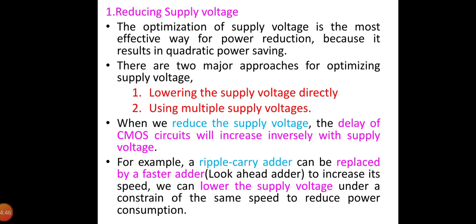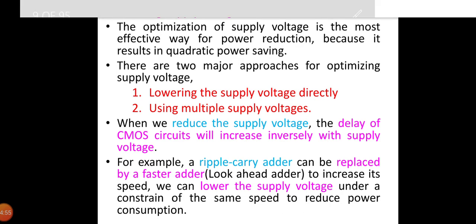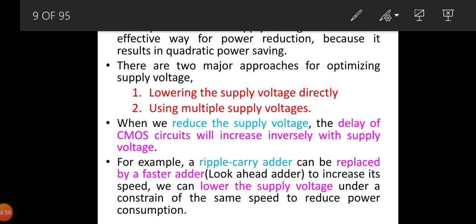And the first method is reduction in supply voltage. Reduction in supply voltage results in quadratic power savings, and thus is the most attractive approach. On the negative side, the delay of the CMOS gate increases inversely with the supply voltage. At a data path level, this loss of performance can be compensated for by other means such as logical and architectural optimizations. For example, a ripple carry adder can be replaced by a faster structure such as a look ahead adder, and the latter implementation is larger and more complex, which translates into a larger physical and switching capacitance.